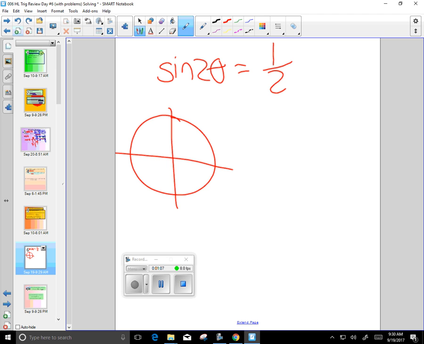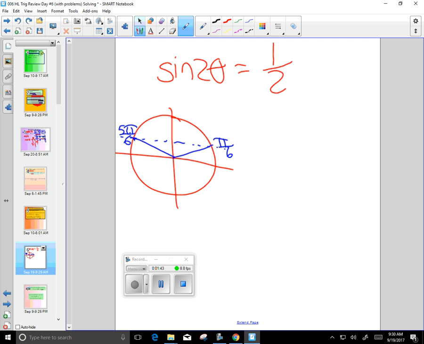Well, let's look at sine of theta equal to 1/2. Cover up the 2 theta here for those watching at home. Sine of theta equal 1/2. Where does that happen? What arc lengths? Pi over 6. See how I did that? Sine is y, and I went halfway up, made a little line. The other one is going to be what? 5 pi over 6.